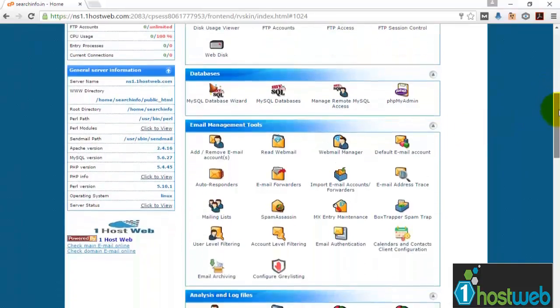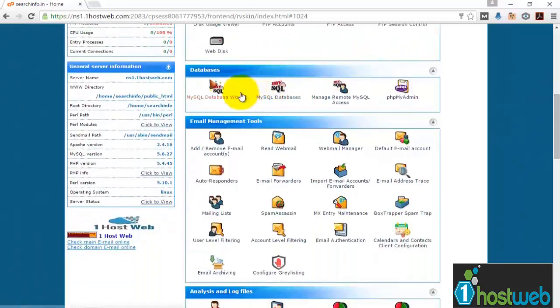Now we'll have a look at the database section. In this section you will come across various tools which will be helpful to you for creating databases, managing databases, for creating users, deleting users, and all other database operations. This PHP-MyAdmin over here is a PHP based tool that is used to handle the administration of the MySQL database with the help of a web browser.